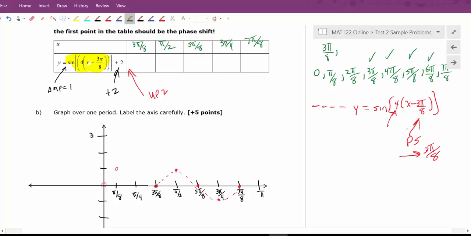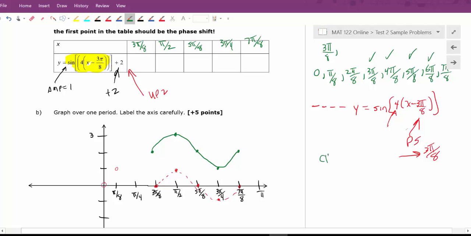Okay, so this one's going to go up to that point. This one's going to go from 1 to 3. This one's going to go up from 0 to 2. This one goes -1 up to 1. This one goes up to 2. And then you've got your graph right there. Okay, it's all done.